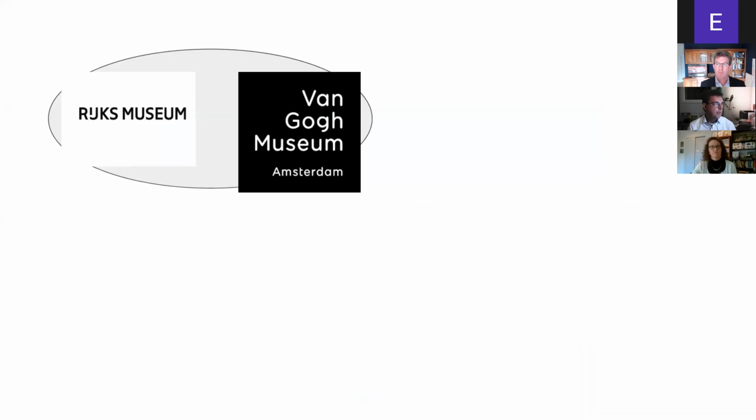So the Van Gogh Museum itself had a programmer that was able to program an export from their collection management database into Linked Art that could be provided to Spinque to put in the search engine. And obviously the Rijksmuseum was able to do that as well. So there was no problem there.